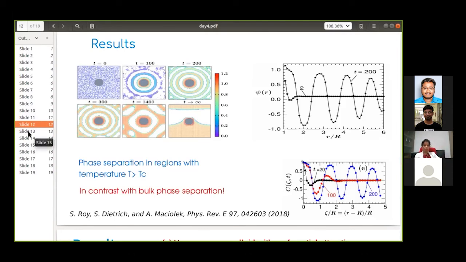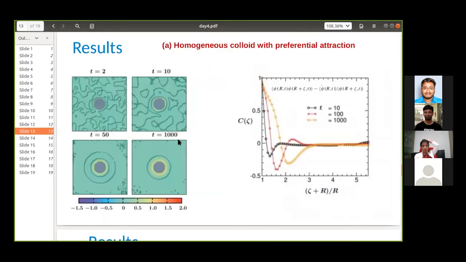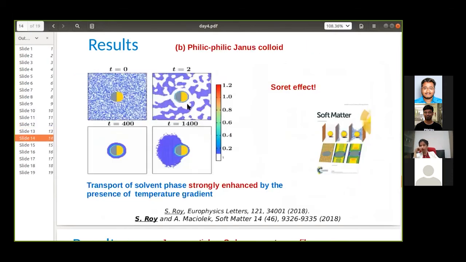So these are the results for a homogeneous colloid, when you have turned on the laser and you have spinodal-like decomposition going on around the colloidal particle. This is more or less the same, so I'll just skip it. Now let's have a look at the situation where you have a Janus particle. The right part of this spherical colloid, the yellow part, corresponds to the cap part, and the cap part absorbs the light.